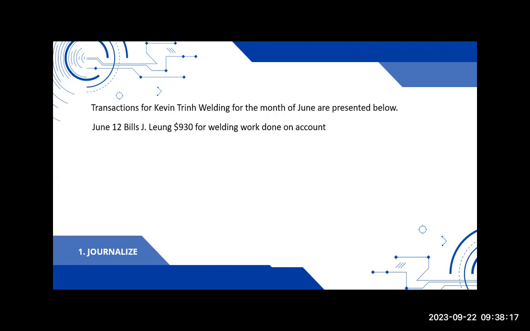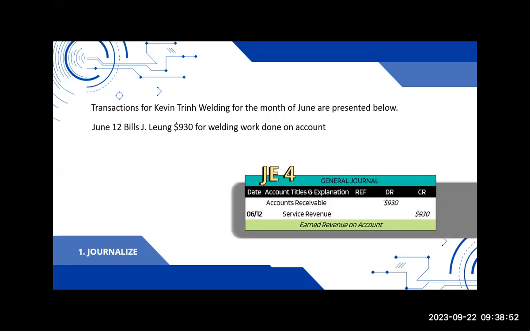Next, bills Jay Long 930 for welding work done. Pag keyword bill, may binill akong client, that's a revenue on my end: service revenue. Now the question is, natanggap mo ba yung pera or hindi? Pag natanggap mo, it should be debit cash, credit service revenue. Pero kung hindi mo pa natanggap, sabi niya, wait lang, hintay muna ako ng payday kasi naubos yung pera ko, ang keyword dito is on account. So keywords: bill, service revenue, on account, accounts receivable. Tumaas si accounts receivable. Debit accounts receivable, 930. Credit service revenue.